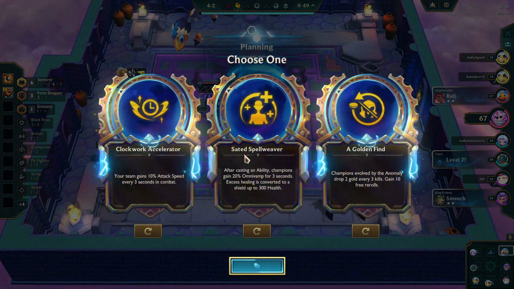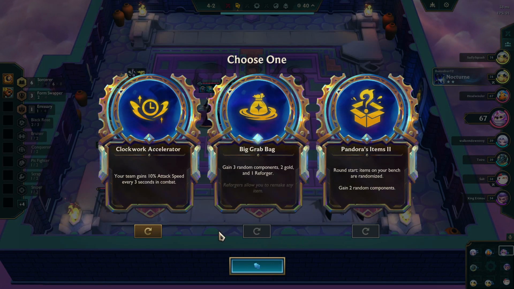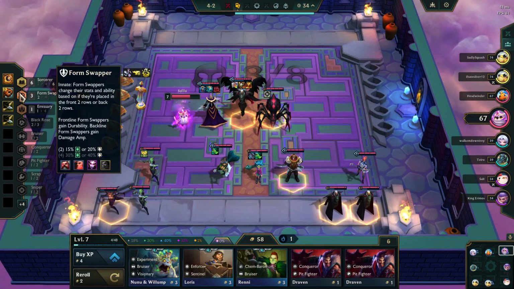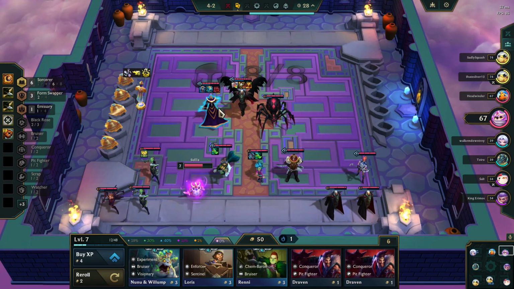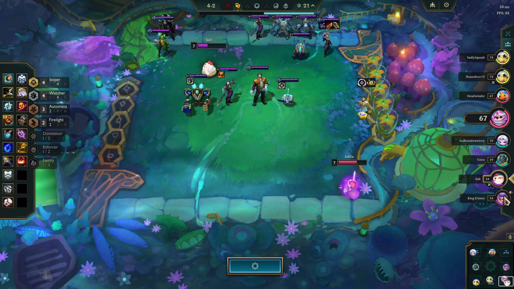Now it's time for the final augment. I'm looking through here. I was like, I don't really like these. Maybe Sated Spellweaver, but then, oh, okay, Pandora's items. Remember what I said earlier? I was like, I want Pandora's items. This emblem is currently useless, but maybe I can get it to roll into something useful. Then I get double bows, which I don't really care that much about. I probably should have put one of the bows on Zoe, because I do want to make a Gnasher's Tooth, which will be quite good on her as well. So I probably should have put one of the bows on her.